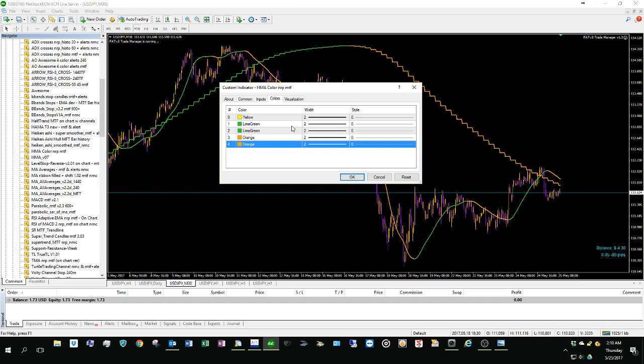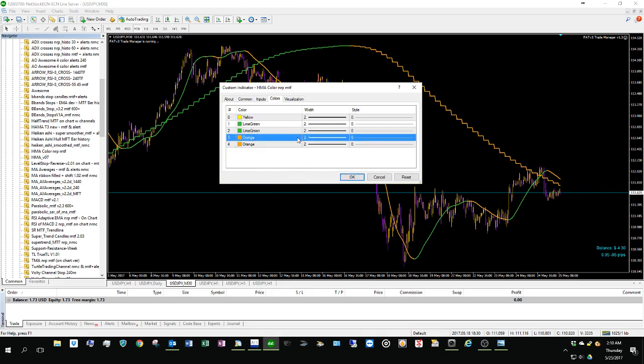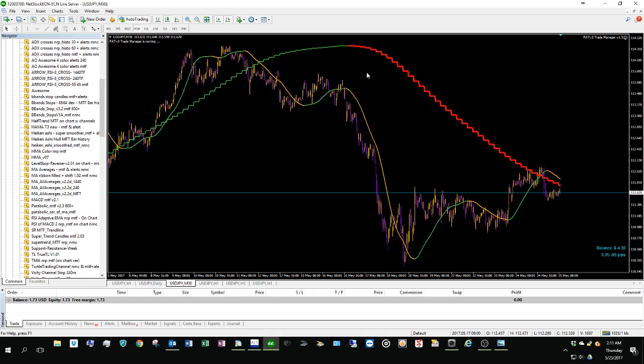So if it's a 30-minute time frame, and then I've got one that's a 60, the 60 will be a little bit heavier lines, a little bit darker colors. If it goes to 240, then instead of orange, you're going to want to put something a little bit more like a red and a little thicker lines, so that gives you a little bit more weight, and that tells you it's a little bit more important.